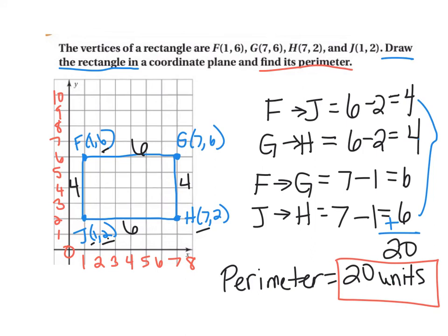As we wrap up for right now, the thing to consider with this one is that the organization of labeling everything and knowing exactly which distances you're finding is going to be key when we're practicing these. We're going to practice many more of them together during our partner work, but just make sure you've got everything copied and labeled and organized this way in your notes so that it'll make it easier to follow when we're working together.